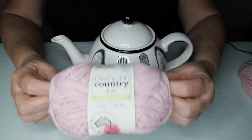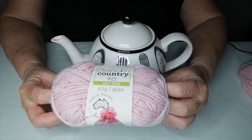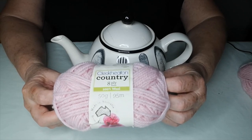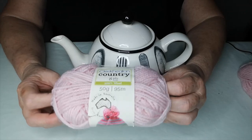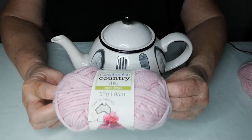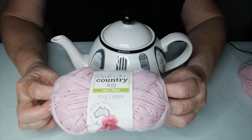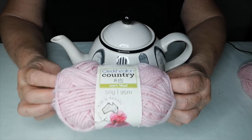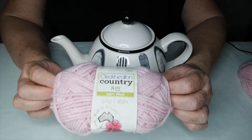The yarn I'll be using is Click Heat and Country 8 Ply. This yarn was given to me by my yarny fairy godmother, Janice. 8 ply is equivalent to 3 weight or DK, depending on where you are in the world. This is a pure wool yarn, 100% pure wool. I use pure wool because I like the thermal properties, but you can make it in acrylic, cotton, or blends. I have made lots of tea cozies in different yarns, and they've all turned out really nice.